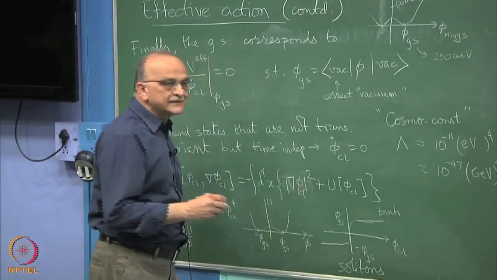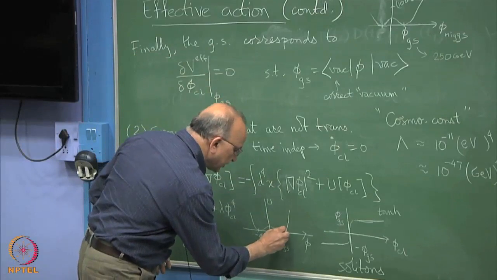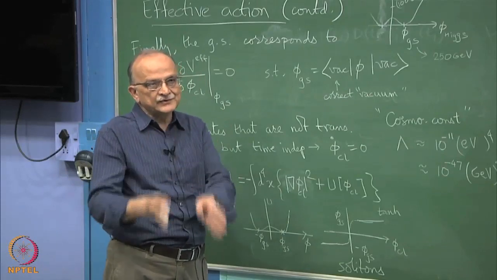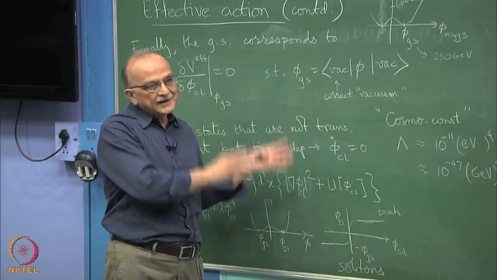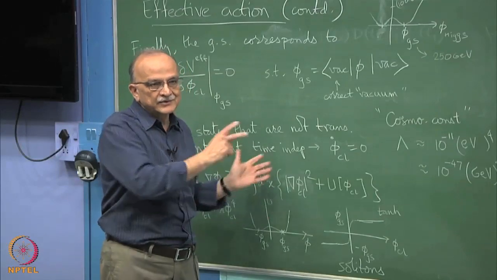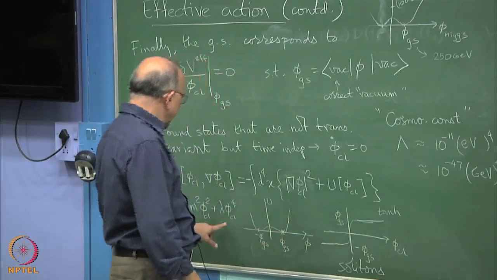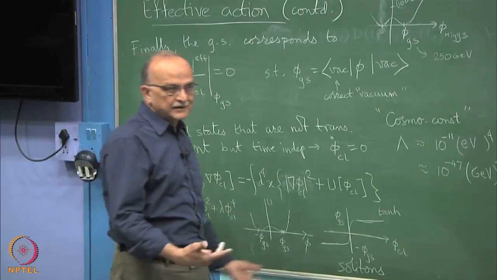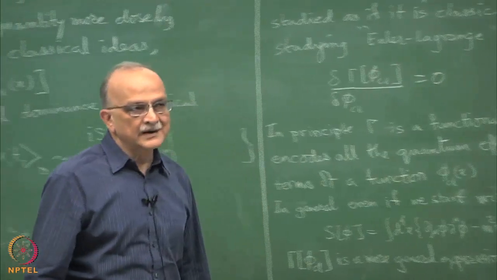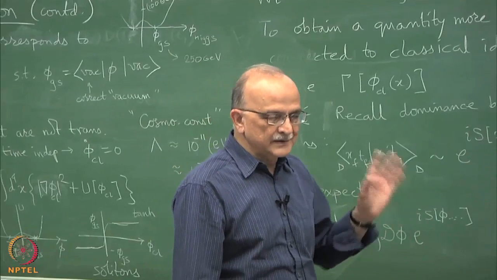So then what will happen is the excitations that you see over it, the quantum excitations, will be the small oscillations here. And their interpretation is specific to having chosen plus phi classical. Somebody else can make a choice of putting minus phi classical, his quanta will be different. You will have to do some unitary transformation to convert his to your description. But those quanta will not enjoy the phi go to minus phi symmetry. So the phi quantum need not have the classical symmetries of S, and it gets a little more complicated as well, which we will see later.